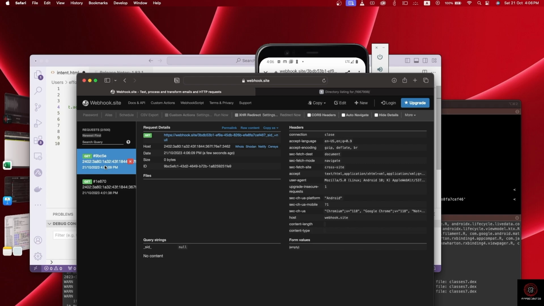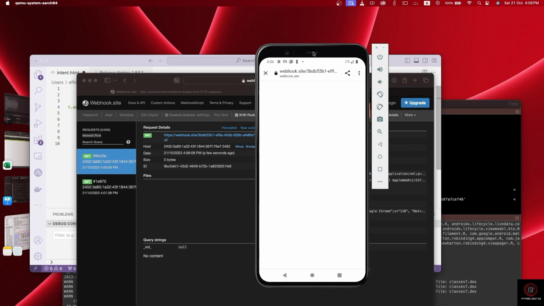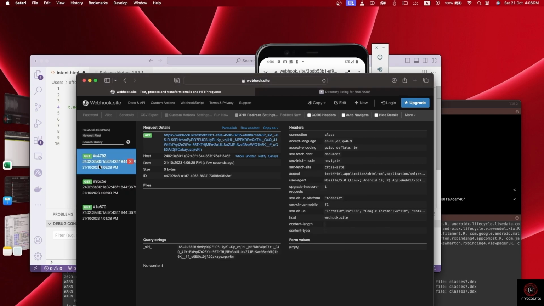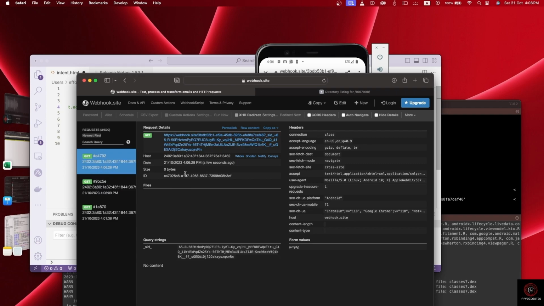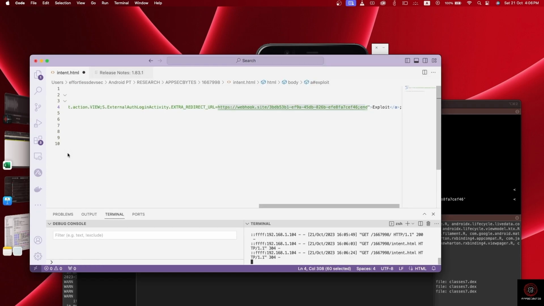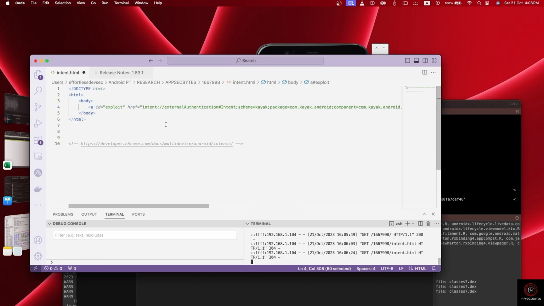Yeah, we got another, but this time we are getting null. I don't know why. So let's try again. I think this time, yeah, we got SID, the session ID of that user. So that's why the vulnerability is one-click account takeover.